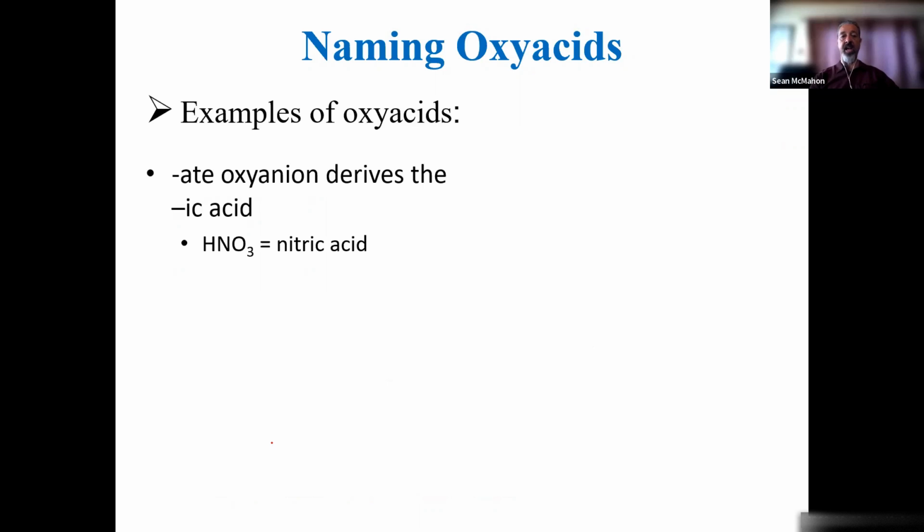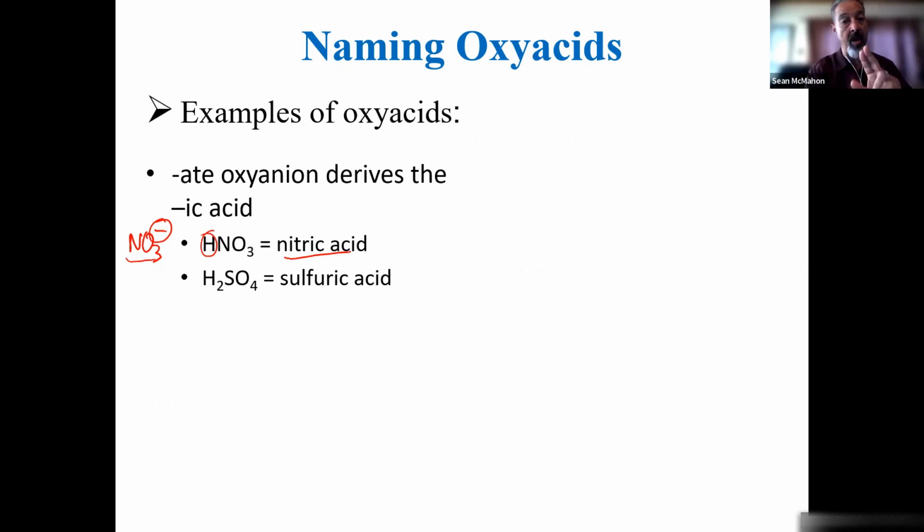So here's nitric acid. How did I derive that? Well, there's nitrate. How do I know that's nitrate? I drew the 4. Nitrogen's not on the 4. It has 3 oxygens. Nitrate has a -1 charge. So I need to add 1 proton, or H+ ion, to make it neutral. So the nitrate derives the ic acid.